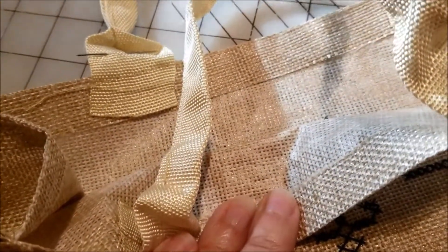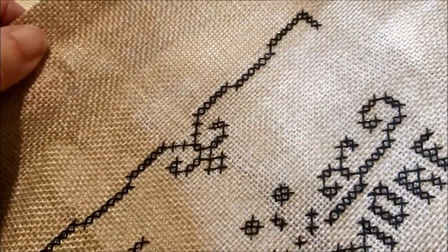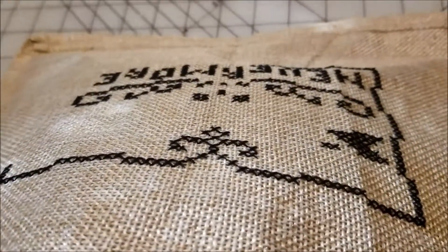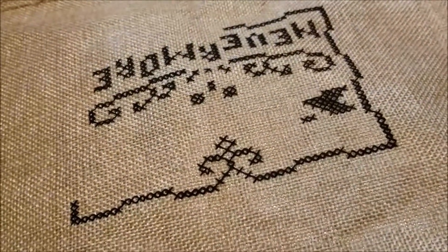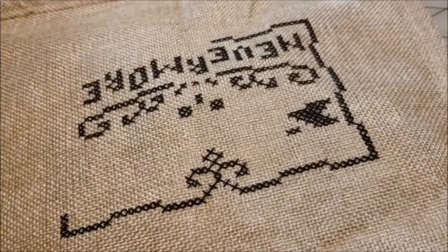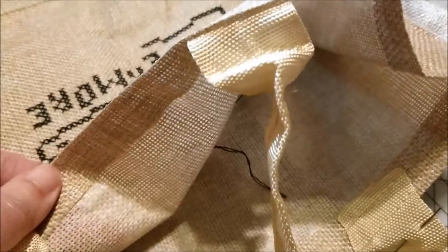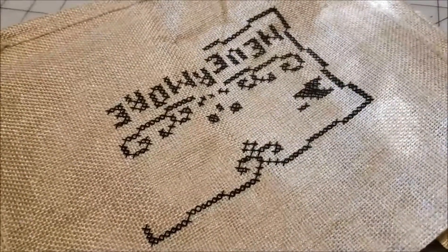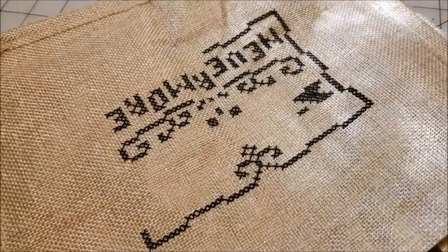Picking stitches out is not as noticeable as I feared it would be, so that was a pleasant surprise. I flipped the bag over to stitch it and flipped the pattern over so I can work with my hands inside through the opening, and that works well. It's a little bit confusing to stitch the letters upside down, but I got the hang of that quickly. What I didn't expect was, again, that plastic coating — I'm effectively stitching with my hand inside of a plastic bag, which means taking more frequent breaks because it's not the most pleasant stitching I have ever done.